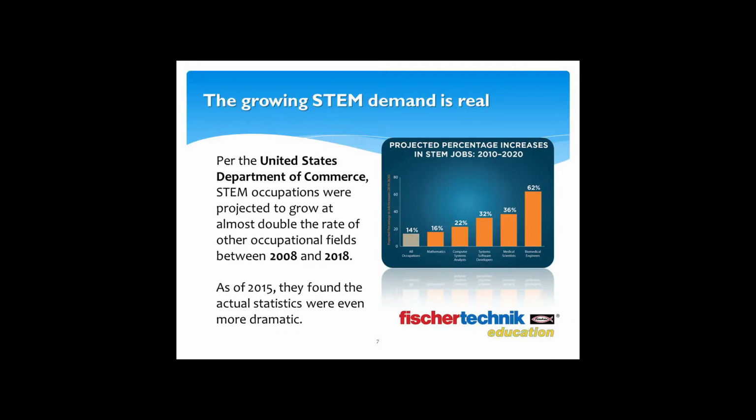Now, in March of 2017, the Office of the Chief Economist released a STEM Jobs 2017 update, which looked at how these numbers played out up until the year 2015, with 3 years still left in the initial projection. What they found, when they were checking the numbers back in 2015, was that while the projected STEM growth up to that point was a bit less than expected to be reached by 2018, at that point they had reached 14% instead of 17%. The actual growth for non-STEM jobs, which again was expected to be 9.8%, was instead only a fraction of that, 1.7%, a stark difference.